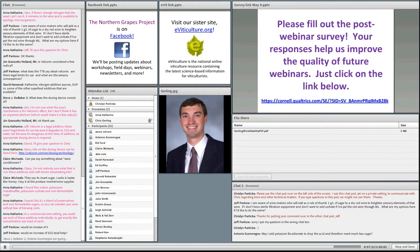So if you add a whole bunch of DAP right at the beginning of fermentation, the concern is always that the yeast are going to kind of go crazy. They're going to throw a party. They're going to eat it. They're going to create a big biomass, and then they're going to kind of starve out, because they've created all these yeast who are hungry now, and they've used up all the nitrogen as the fermentation progresses.